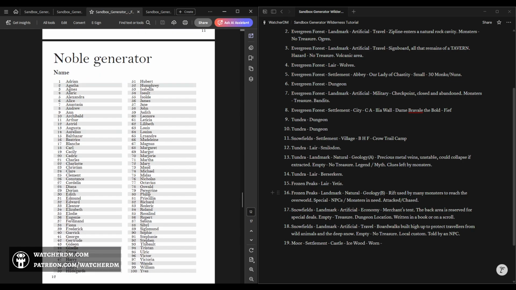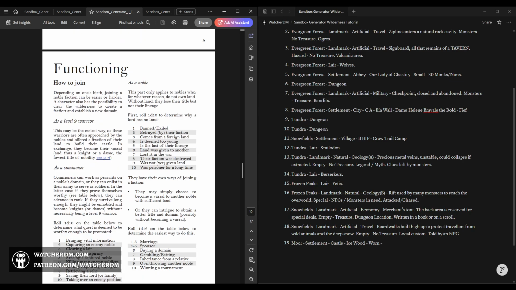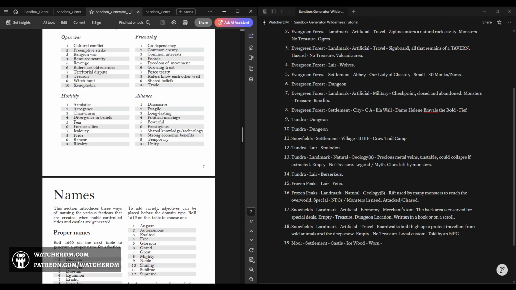Yeah, sure. I guess we can give her a first name, too. Roll a d100 for her first name. 48. 48 is Helene. Dame Helene. Love it. Dame Helene Bravale. That's a really cool name.